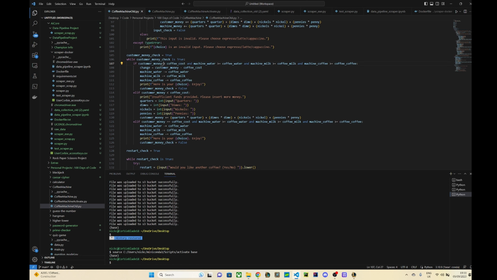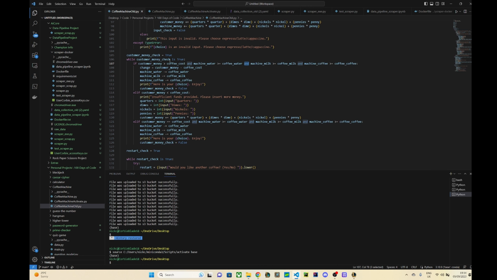Because if the customer doesn't put in enough money, then it will not execute this bit of code, or if it doesn't meet any one of these criteria. It's all 'and', so it all has to meet these criteria at the same time.